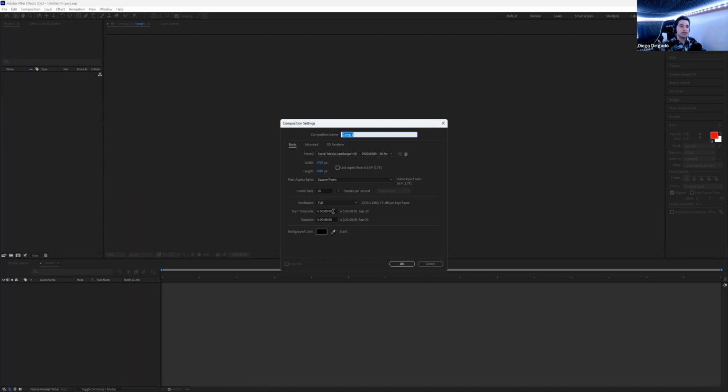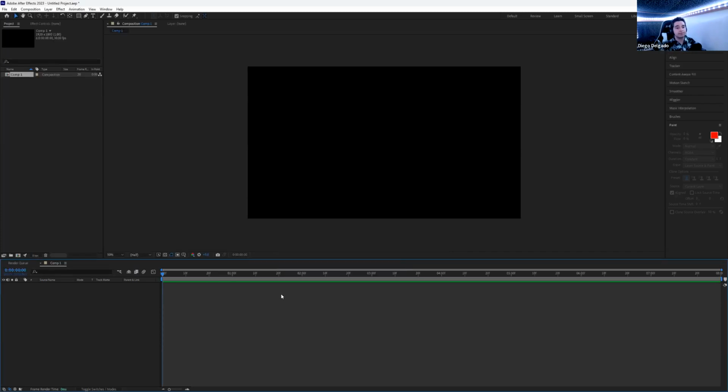So just a quick reminder, like I was saying, the time increments are the two numbers furthest on the right are frames. The two numbers next to it are seconds, and then minutes, and then hours. Okay, so this looks good. Background color can probably stay black. Okay, making it, and now we have a blank project.